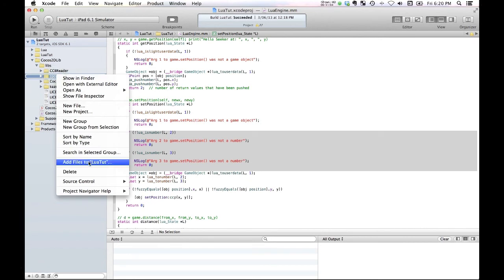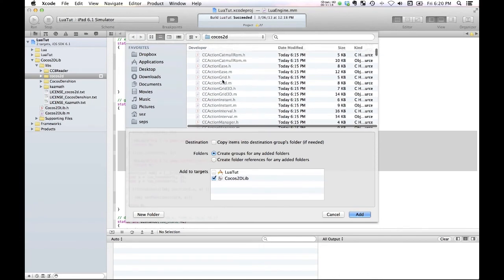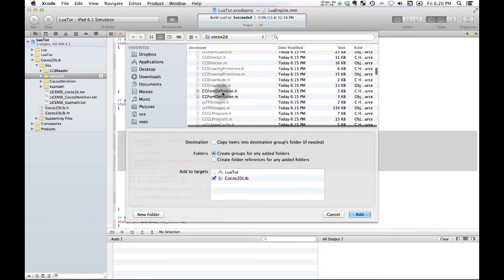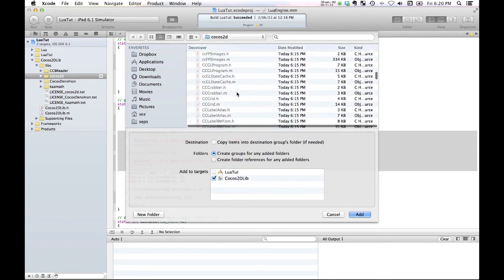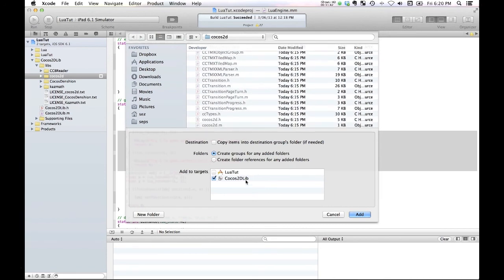So we'll go and we will choose Add Files, and it's already chosen our Cocos group because we had this group folder mapped to our on disk folder. And now we're looking through here. You see everything's in grey. That means that Xcode already knows about that. But see here, we've now got some new files that are not added to our Cocos install. So I'm just going to select those, and those are the only ones that there are. Double check that we're adding it to our Cocos2d library target, since, as I mentioned, I've used this technique where I create a static library. Again, check my earlier tutorial for using ARC and creating a static library. Make sure you've got that static library target checked there. No need to copy it because it's already there, and that shouldn't make any difference. So we're just going to add those files in.